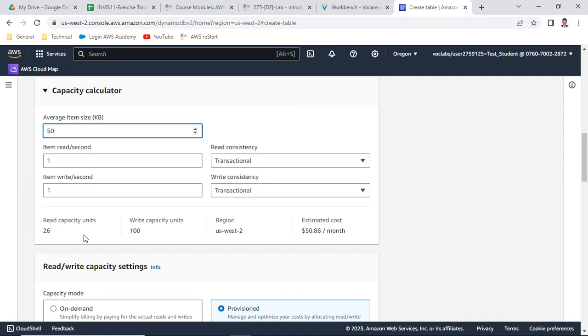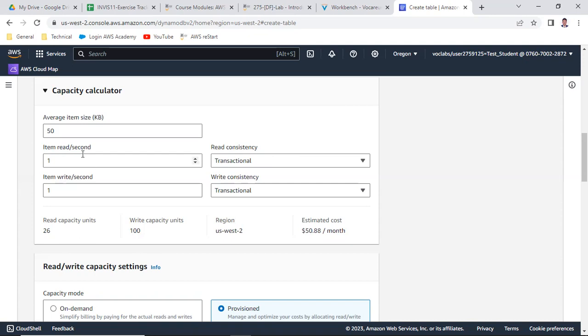I mean, it is 26 and 100. Optimistically, it is 25, but it is 26. 50 divided by 2 is 25 plus 1. It should be 25 only. Why 26 has come? It's okay. And this is 100.